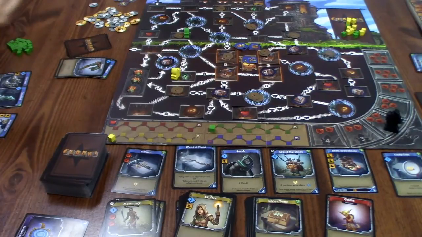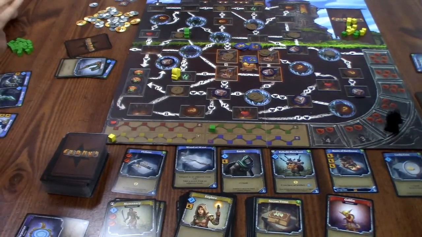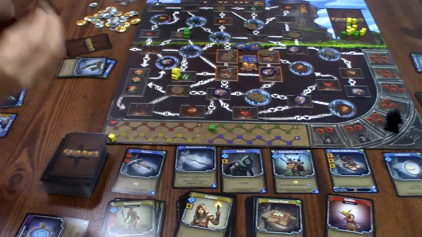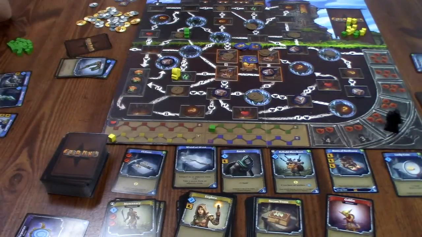So, what is it called? What does it say? Oh, so that is a dragon egg. Can you show the camera? So she has found a dragon egg. And so that's worth 3 victory points at the end of the game.